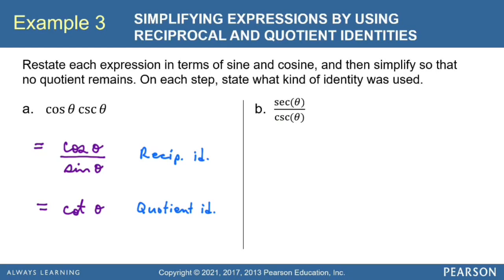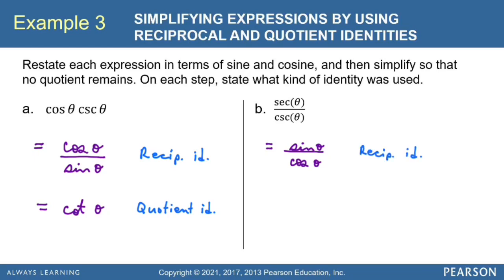So both of these we want to restate in terms of sine and cosine. So we know we'll still have a fraction bar. And let's start by rewriting this cosecant of theta in the denominator as its reciprocal function in the top. So cosecant of theta in the bottom is equivalent to sine of theta in the top. And we also know that secant of theta in the top of an expression is equivalent to cosine of theta in the bottom. Now, what kind of identity let us swap these two functions out for these two functions? Those were reciprocal identities that we used to do that.